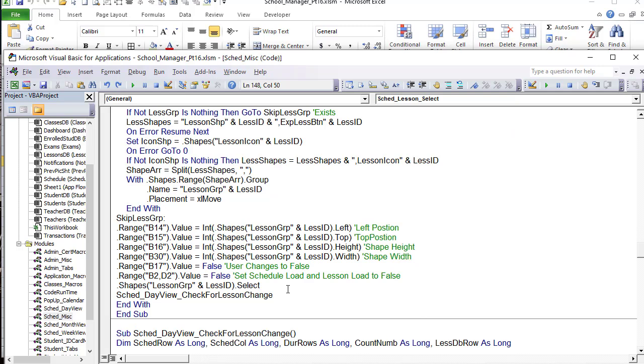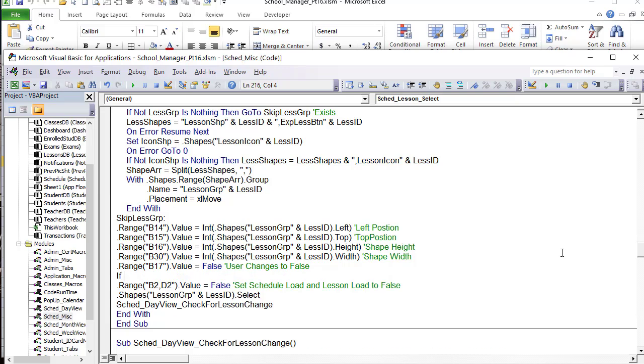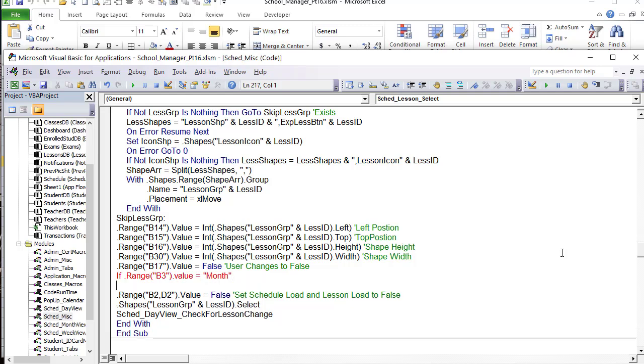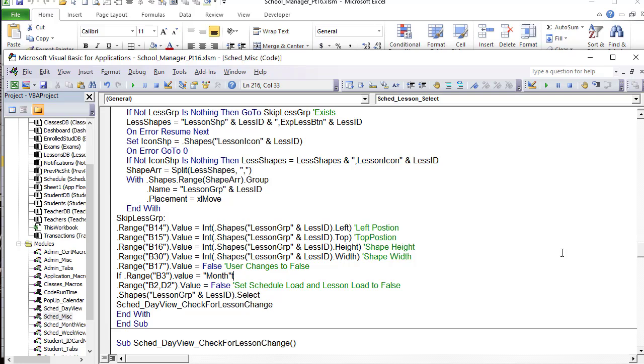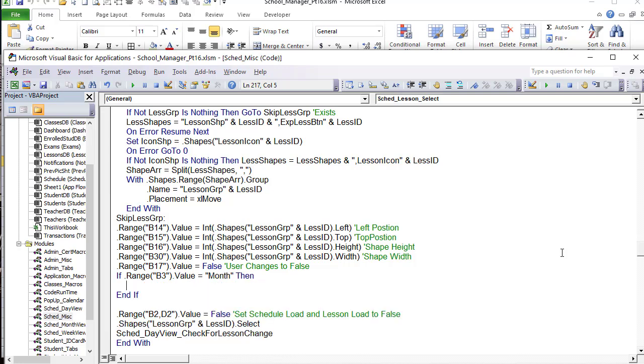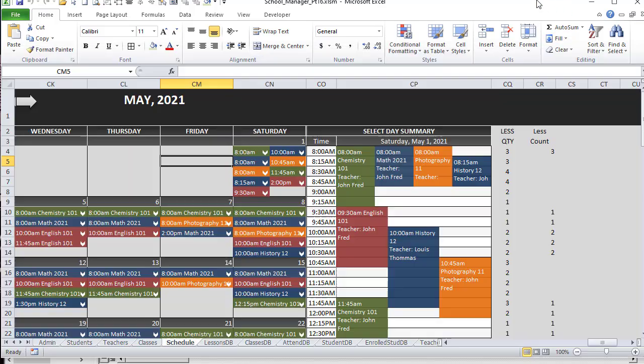So I'm going to base it on whether this schedule is in a month view. Let's take a look. Right after this statement, if dot range B3, that's what we know our lesson is, day view or week, equals month view, then I want to run this macro, only if it's based on the month view. But the first thing I want to do is update B27. I want to know B27 because I want to display that.